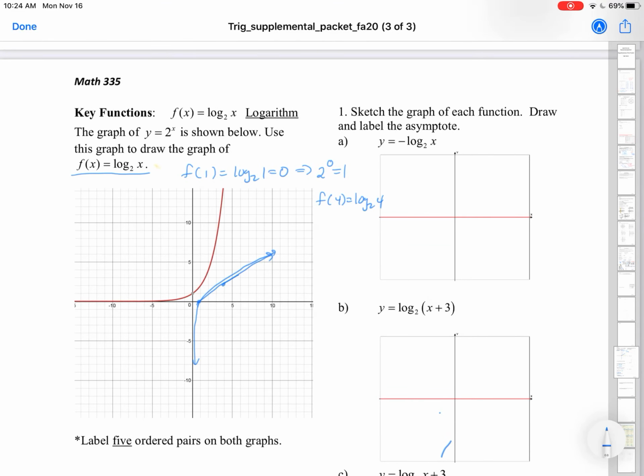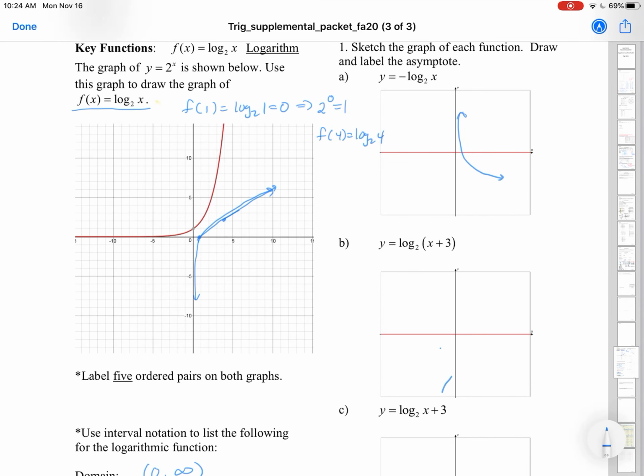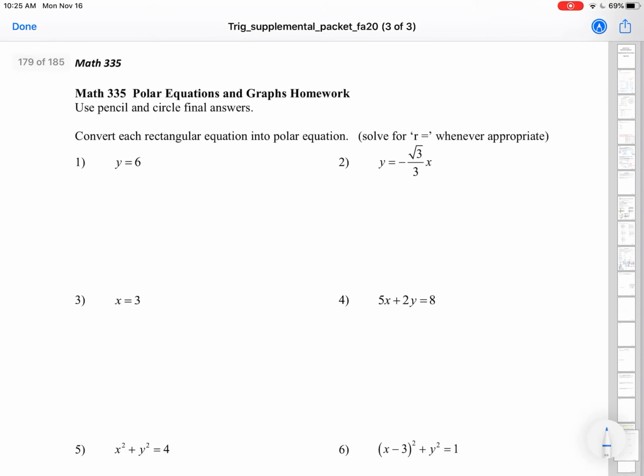So as we come up here, we know what these are going to do. They're just reminding us that if you apply a negative to that, then it's going to take things that were negative and make them positive in the y value. And so we're just going to take this blue graph off to the side and flip it. Log base 2 of x plus 3, you know what that's going to do. That's going to move this back 3 units. So instead of going through 1, 0, we're going to move that back 1, 2, 3 units, and we're going to look like this. And it will have an asymptote at negative 3.